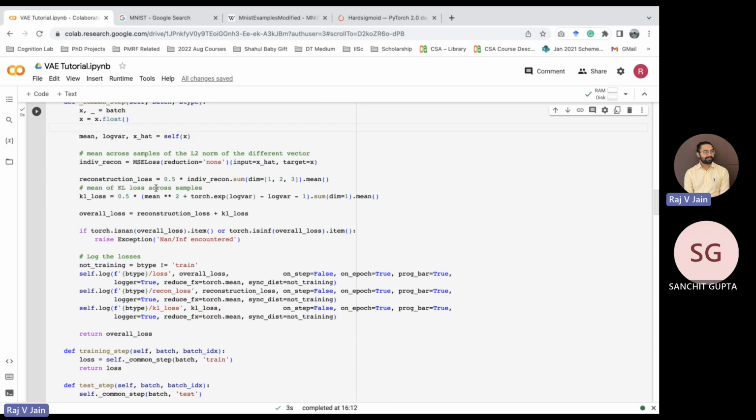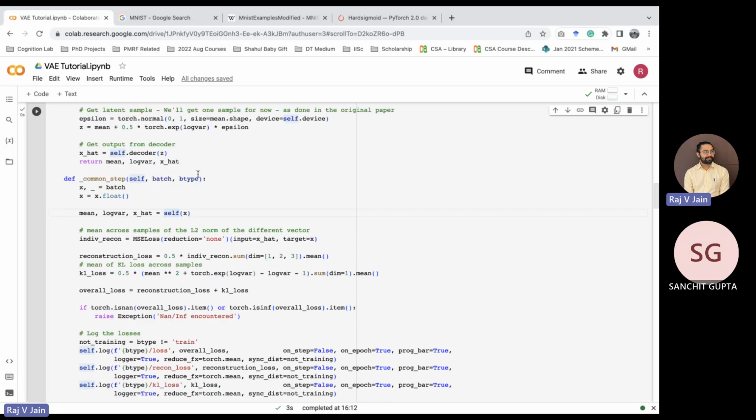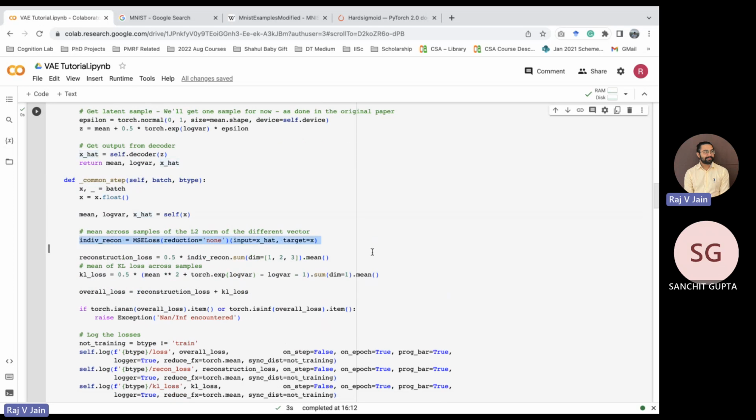The idea is we get one batch of values from the data set that we have. The batch basically has the image and the label. We currently don't use the label in any sense, so we'll just ignore it and just have the image. We do this float conversion just to make sure everything is on par. Then we pass this. So self of x in a PyTorch model or a PyTorch Lightning model basically passes through this forward function, right? Self of x means it's like calling self dot forward of x. So I pass this x through this forward function, which means I have the mean vector, the log variance vector, and the x hat vector for each of the samples in x, right? We then do the MSE loss for this one.